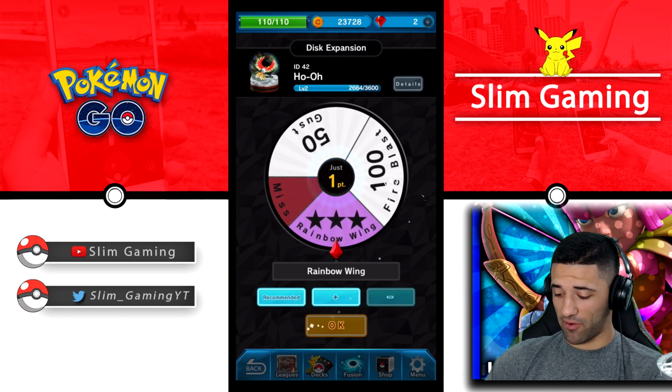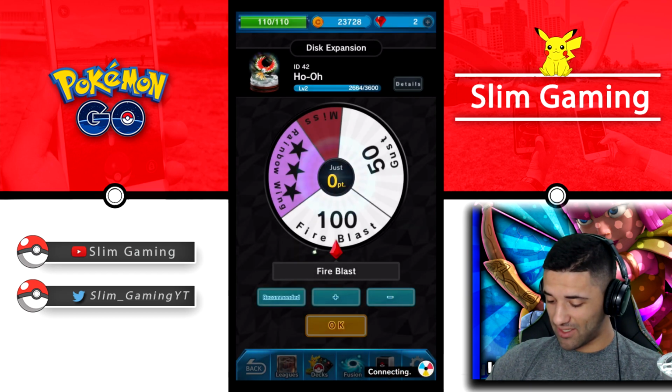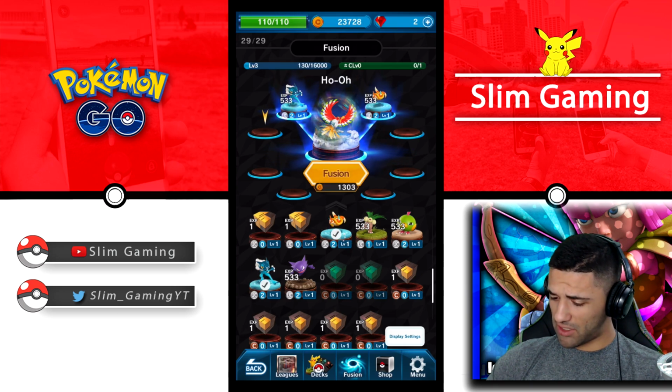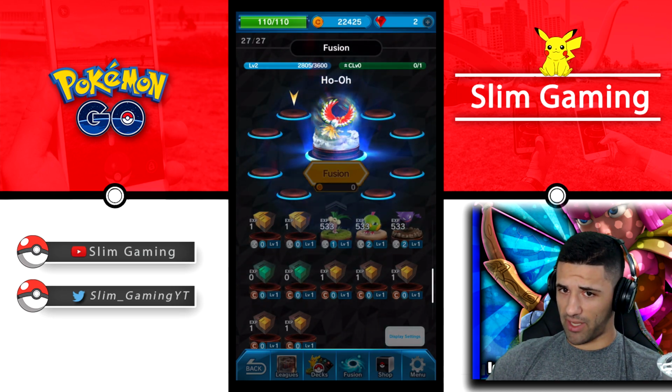Rainbow Wing is not my favorite move. I want that Fire Blast. Fire Blast wins me so many games. Yes. Give me that Fire Blast. And I'm going to do that one more time. So let's level it up some more. Just a pinch over to level 3. Any more would be a waste because I'm not going to be able to get up to level 4.